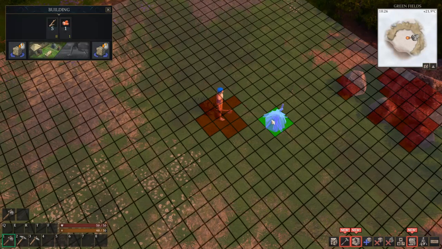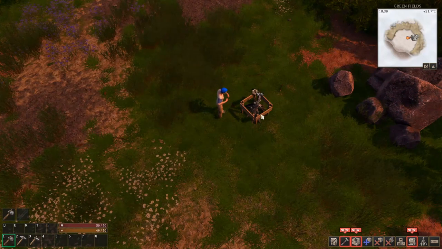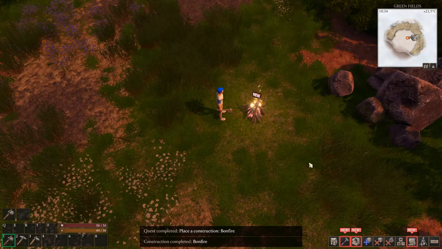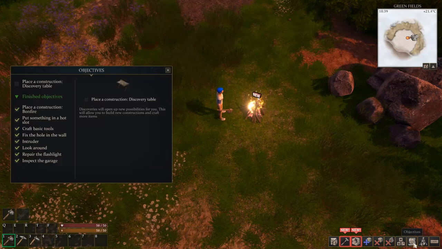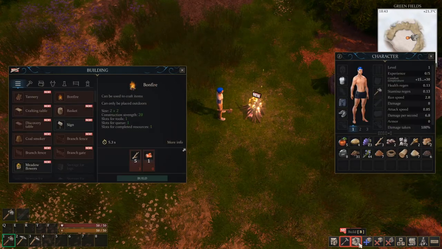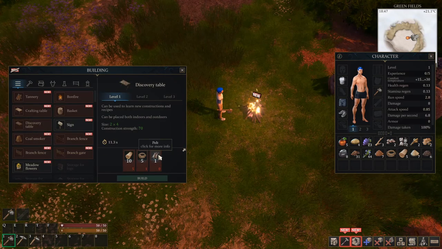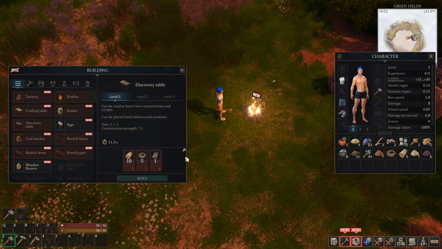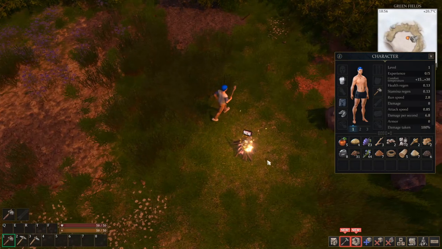Alright, so I'm gonna go with the bonfire right here. Oops. There we go. Okay, that's new, right? Okay, place a construction discovery table. How do I make a discovery table? And that requires a pelt, which I don't have, rope, and logs. We have logs. Pelt requires us to kill something, I'm guessing.